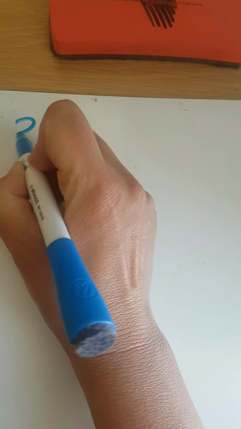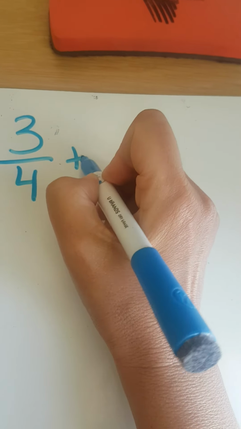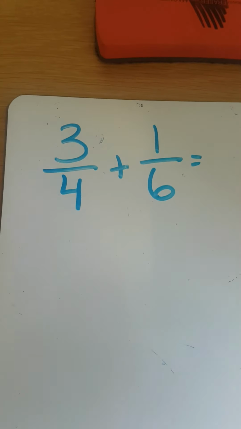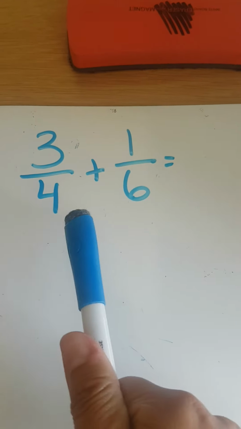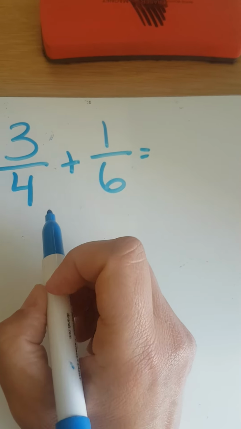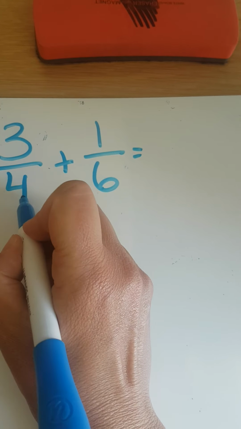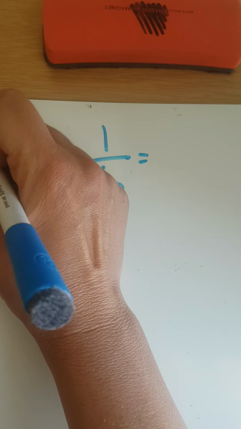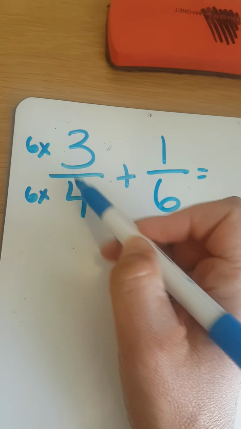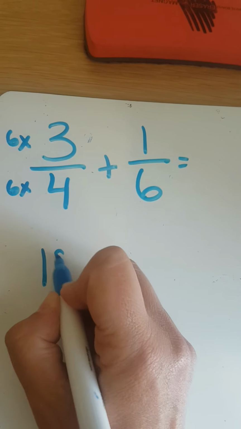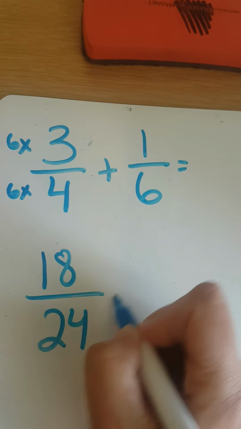All right. So my next problem, we're going to do another addition one, 3/4 plus 1/6. So now I'm looking for a common denominator again. What do 4 and 6 have in common? Well, they can both go into 24. So I ask myself, 4 times what equals 24? Well, it's 4 times 6. So if I multiply it down here, I have to multiply it up here. So that new fraction becomes 18 over 24.